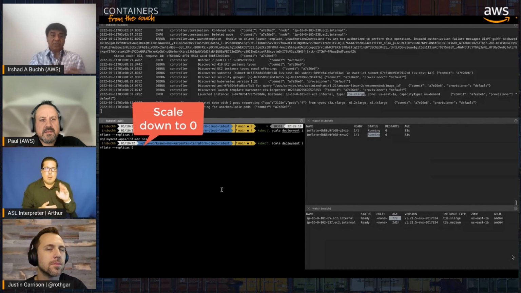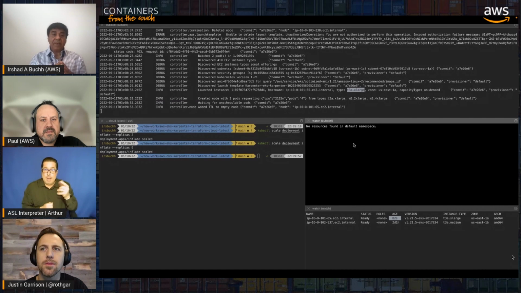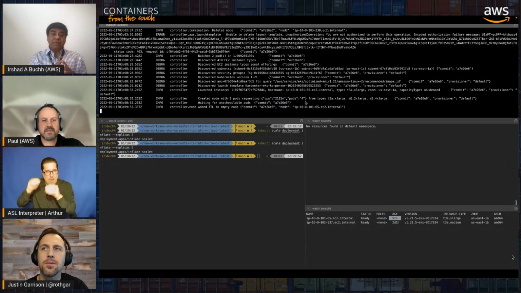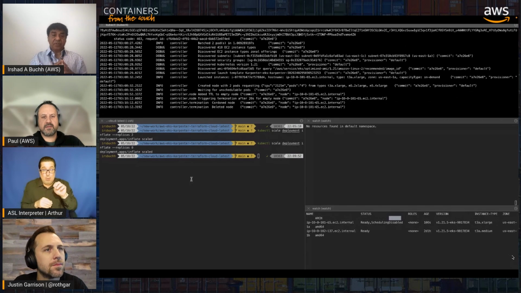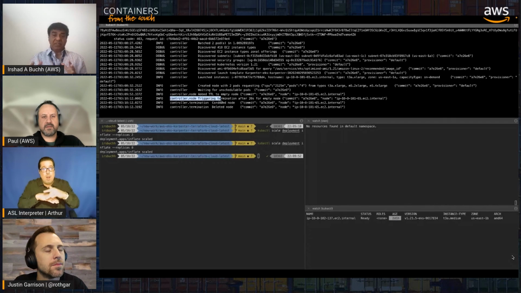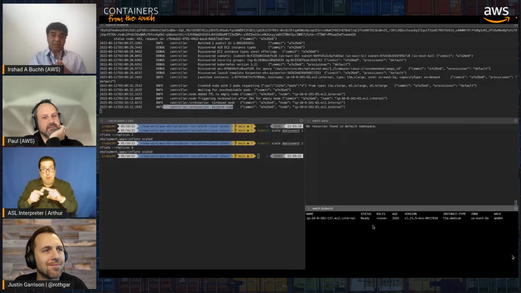Like I said, I just wanted to take certain variations of the scaling up and scaling down. And then what happens is Karpenter adds a TTL based on the setting, which is 20 seconds right now, to the node. When the pods are gone, it adds a TTL to the node, and then you will see very soon that the node will be first cordoned off, and then it will be deleted. So the node is gone, right? Just-in-time compute, and when it's not required, it makes sure that we're not running compute unnecessarily.